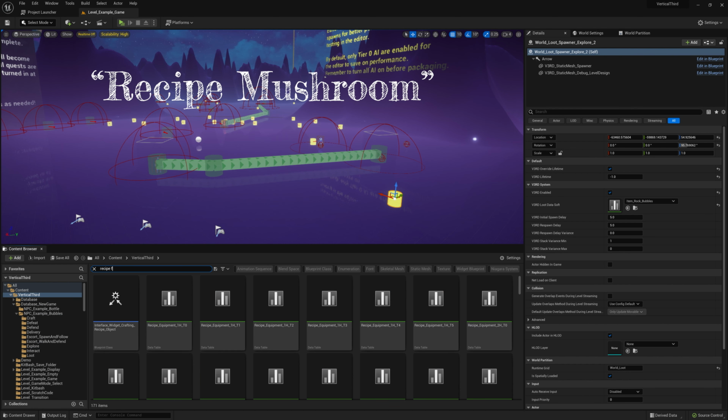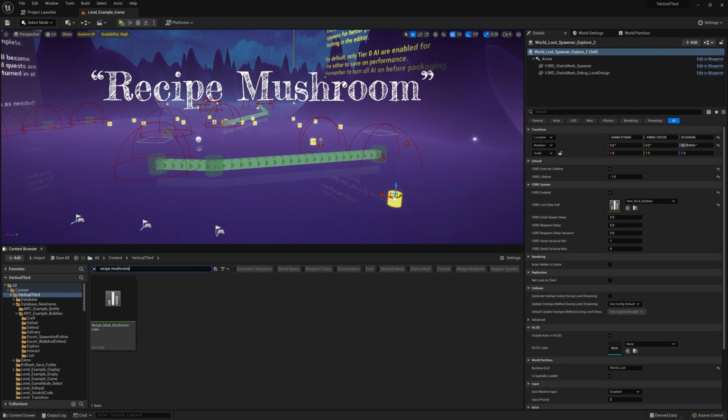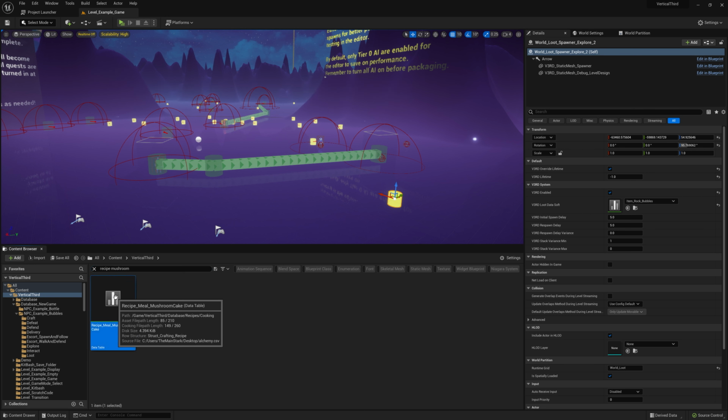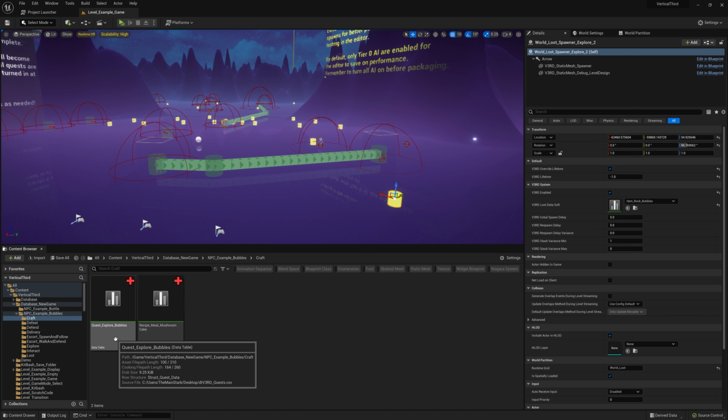Click on the VerticalThird folder and search recipe mushroom. We can go ahead and copy this to our craft folder. Let's click on our craft folder and clear the search text. Now we can rename these and make sure they say craft bubbles.